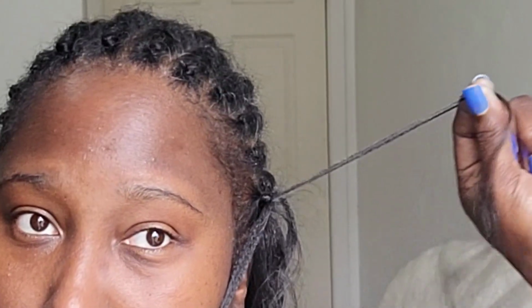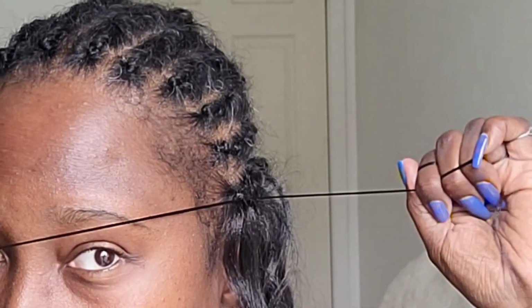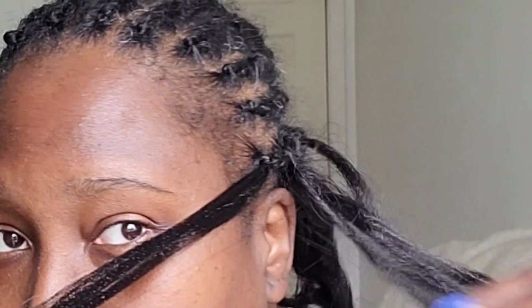Just a regular knot. Okay? Not too big, just a little thing, right? And I want to go ahead and secure it. So take two strands off of each, create me another little knot. So this is a regular knot, no tension, nothing, right?